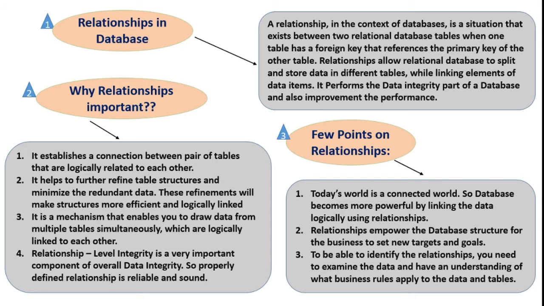Okay. The next is a few points on relationships. Today's world is a connected world, as we are aware. So a database becomes more powerful by linking the data logically using relationships. The next is, relationships empower the database structure for the business to set new targets and goals. Next point is, to be able to identify the relationships, you need to examine the data and have an understanding of what business rules apply to the data and tables. That's where you are going to identify the relationships and their types, and you can make it useful for the business.